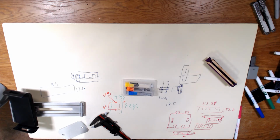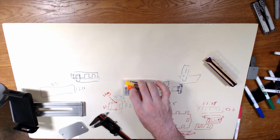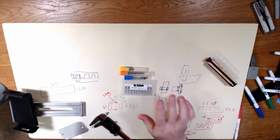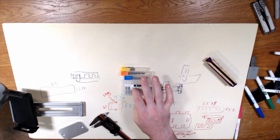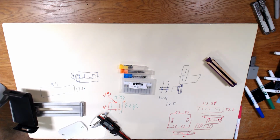So, point being is, chances are we're going to be able to get away with basically the same exact cap each and every single time, just maybe changing the depth or the thickness, the different thicknesses that we have here. And even at that, honestly, the thicknesses are all about the same. So I might just give up and instead of doing custom pieces for each, just have a generic size. Because again, over-engineering is not particularly useful in this situation.